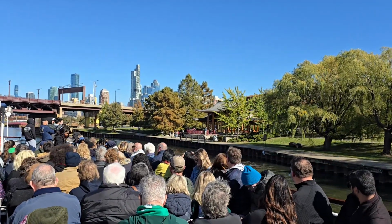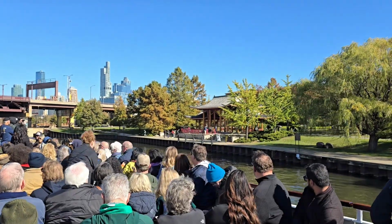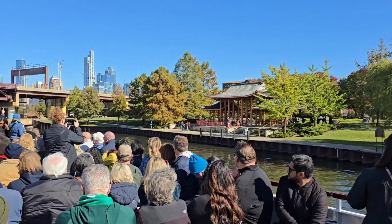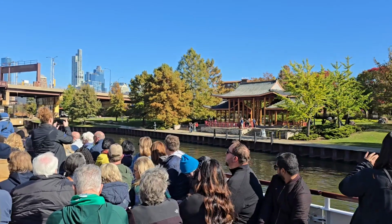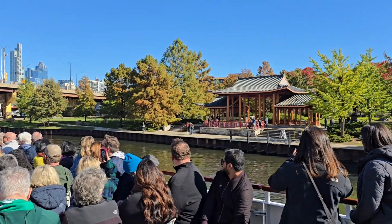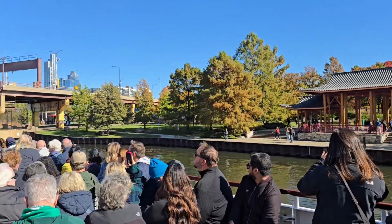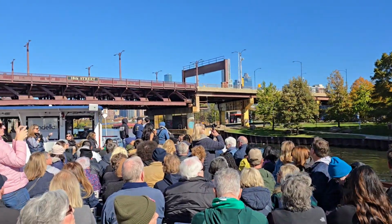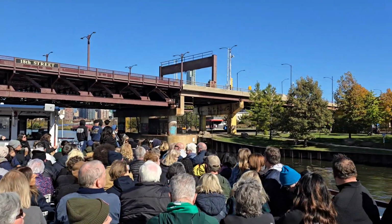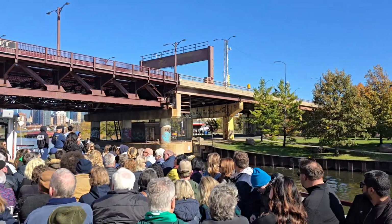And this beautiful pagoda coming up on your right. You know how I get to work every day? I take the water taxi. How cool is that? And it's free because Wendella owns the water taxi, so it's free for me to take it to work every day. But isn't that incredible? If you do want to go to Chinatown, it is fun to take the taxi. You can buy an all-day pass, and if you walk out the doors there's a yellow marking on the sidewalk. It'll take you all the way to Chinatown. It's pretty cool.